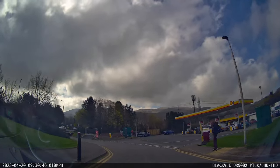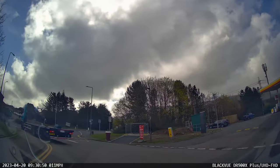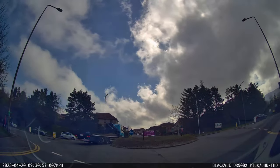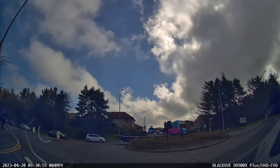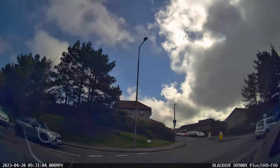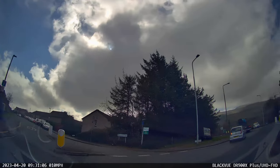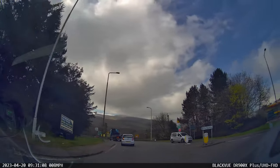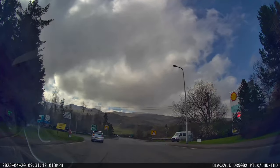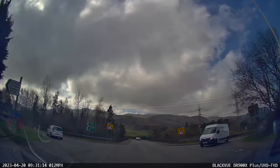Okay, so there's another point of interest. We've been asked to turn right at the roundabout, third exit. We're now going on to the 30 mile an hour restriction. It's very important that you keep an eye on your route, and that when you exit on the third one, you keep well over to the right hand side, because in this situation the route requires you to follow the route ahead.